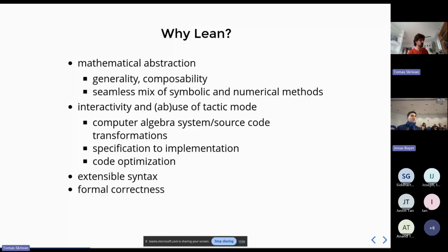There are a couple of domain-specific languages which allow you to write down code in a very naive way, and then by applying some kind of code transformation, you can turn it into highly optimized code. And of course, Lean is an interactive theorem prover. So the interesting thing about using Lean is that all of this can be formally verified and proven correct to a certain degree.